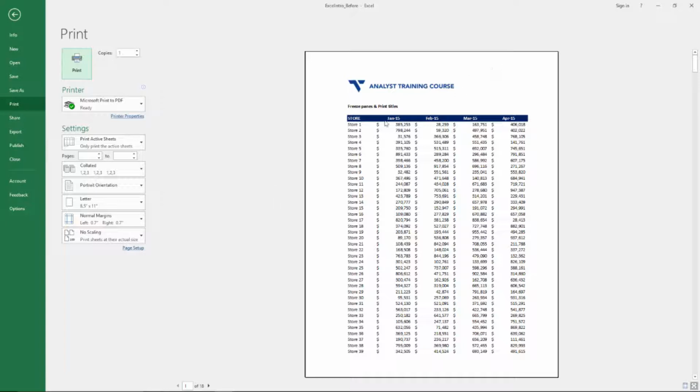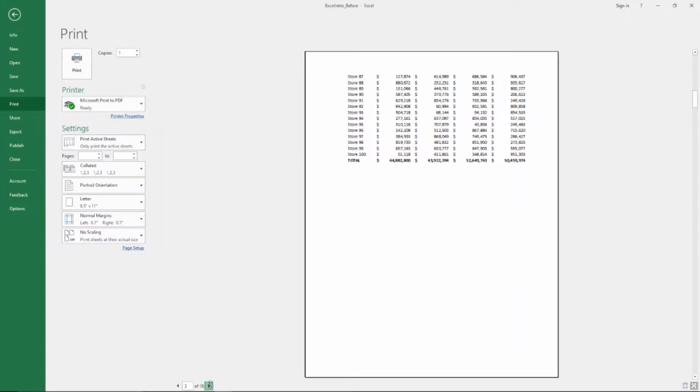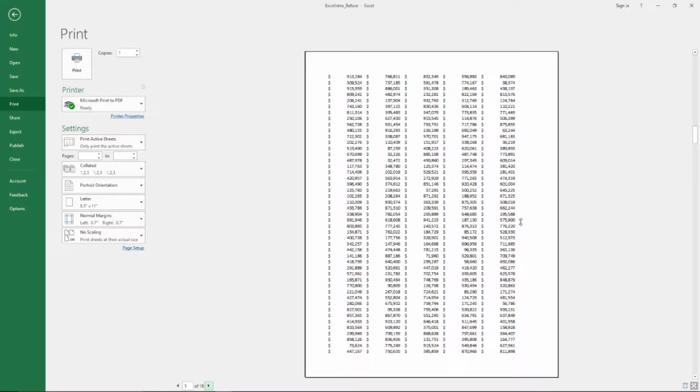We have only 5 months of data showing here, so not very much, as well as 39 stores, and these margins are very, very wide here, and there's really a very limited amount of data on this sheet, and it's not very useful for anybody. You can also see that we've got 18 pages of data here that are going to print if we hit print. So if I go to the next page, this is just a bunch of data on a piece of paper. This doesn't really mean much, and it only gets a little bit worse as we move forward. So this is not helpful to anybody here.